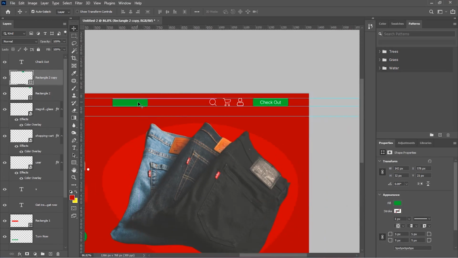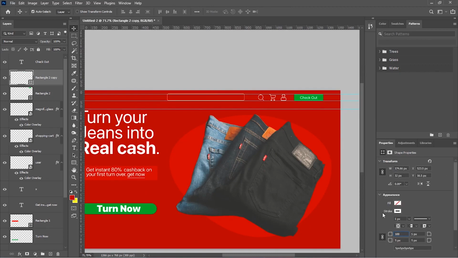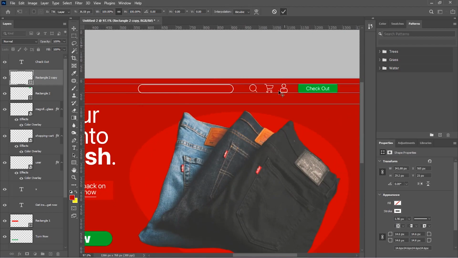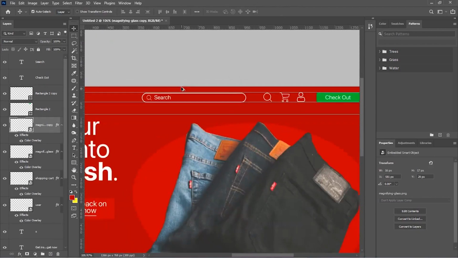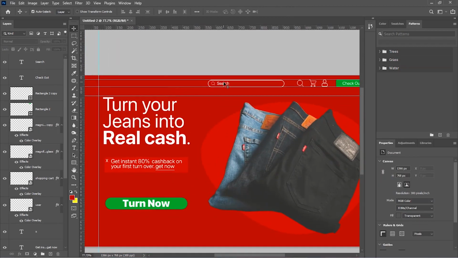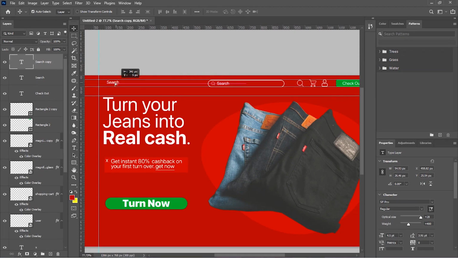Now we have to add a search bar to the left of the icons. Now I want to add some text to the left of the search bar.